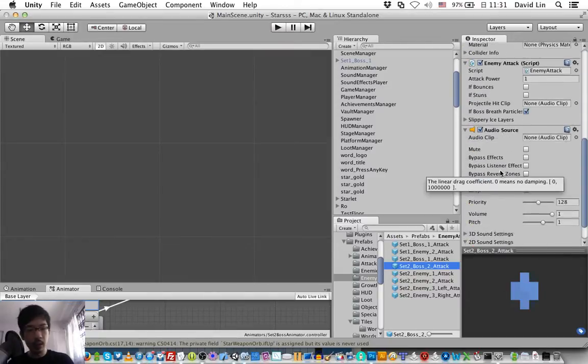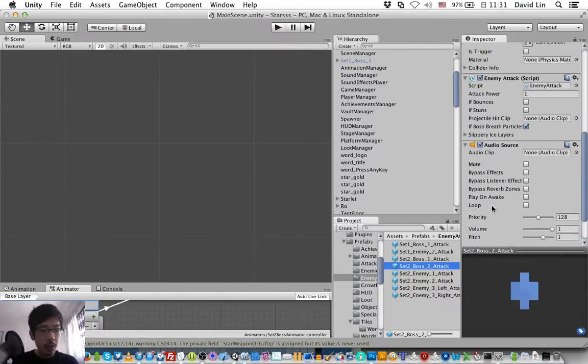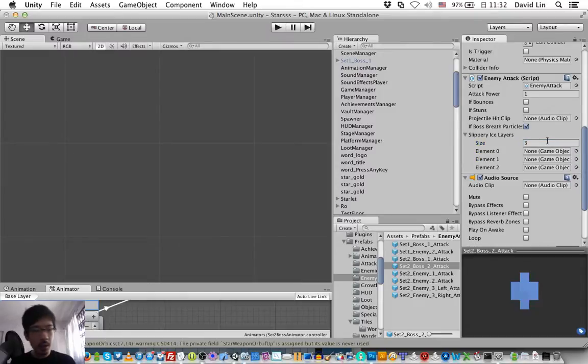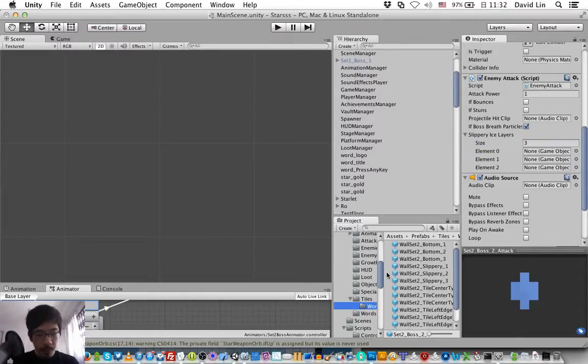Over here we will create the layer with a size of 3, and we will drag and drop the 3 slippery floors to the array.